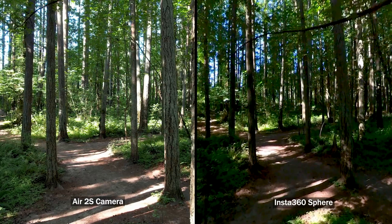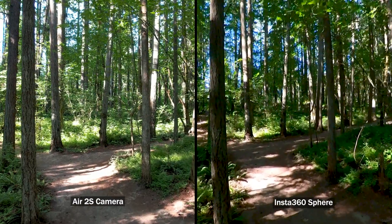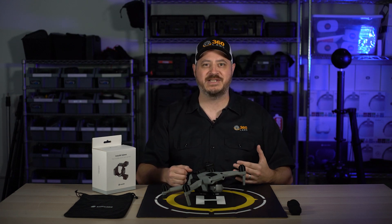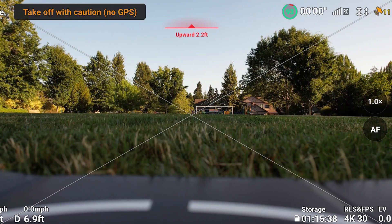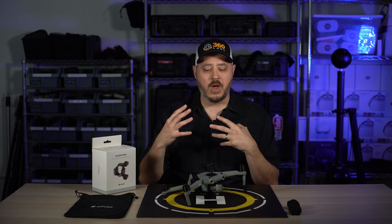You'll get better quality from the onboard camera; you just have to learn how to use the intelligent flight modes. The Sphere really works best in those situations where you fly under trees or somewhere you just wouldn't dream of flying another 360 camera because you can't remove the drone from your shot. But ironically, those are the exact situations where you're going to have the most problems with GPS. If you're uncomfortable flying with GPS interference it might not be a great product for you. We've done more than a dozen test flights without crashes or near misses, but we do notice the drone can be a little erratic at times.